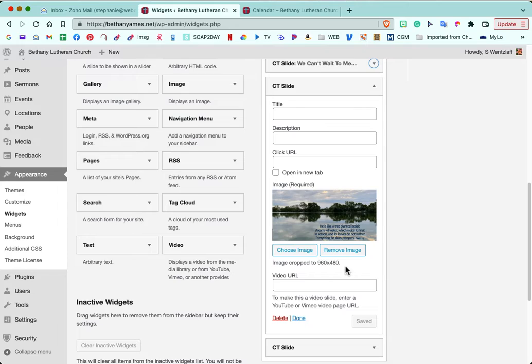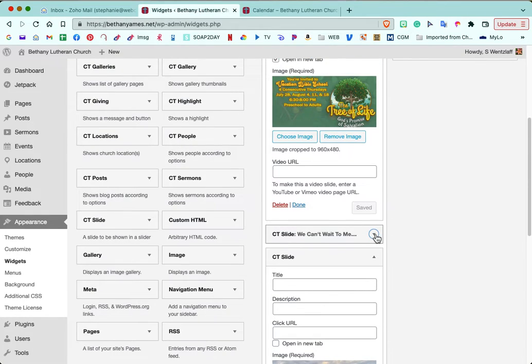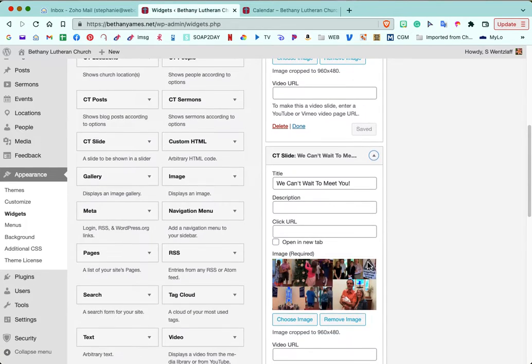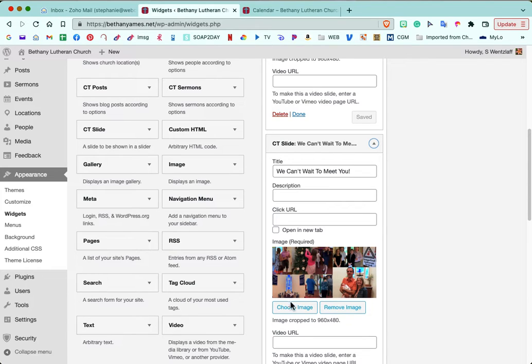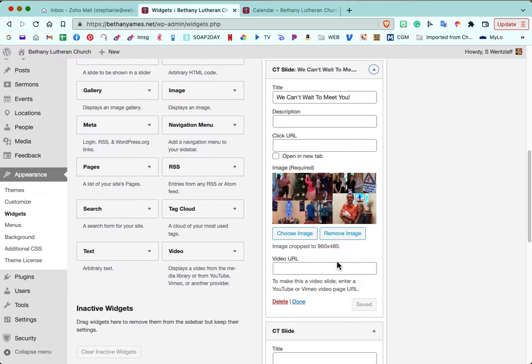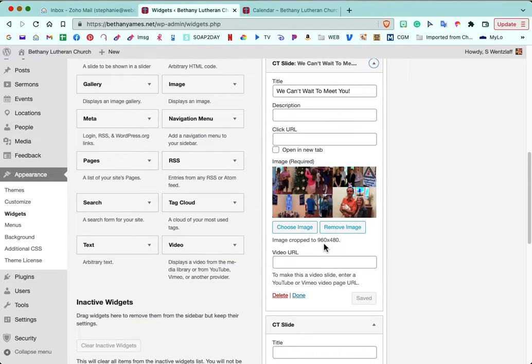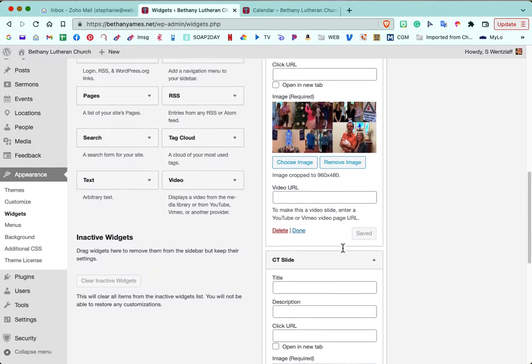If it was, we'll say 1600 by 400, then part of your image, now obviously in this picture it really wouldn't make a difference, but if we were using this one, it definitely needs to be the right size, or we would have cut off some of the people, or there'd be a big blank spot on the side. So that's kind of the tricky part. If somebody knows how to use Photoshop or such to get the exact size, it's very helpful to be able to do that.